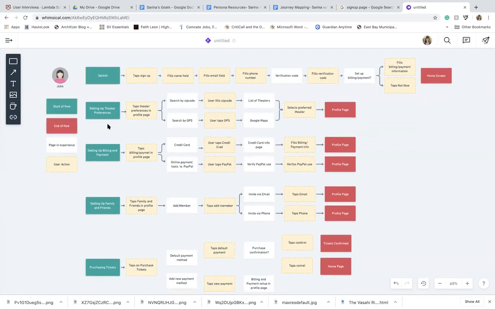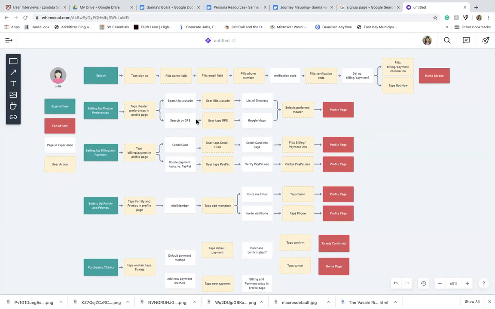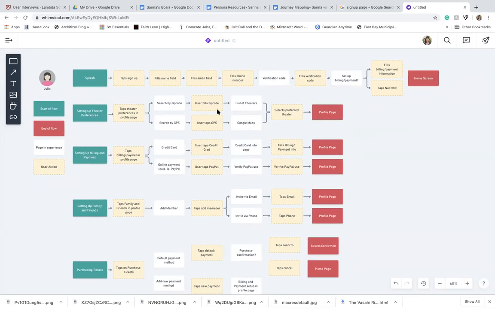So then we're doing the setting up your theater preferences, which is within your profile page. You select that, and you can either search by zip code or GPS for your nearest theater or your preferred theater. You either fill out your zip code or you tap GPS.